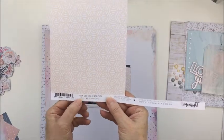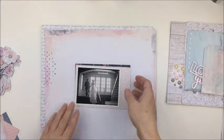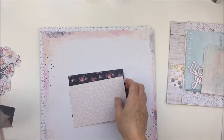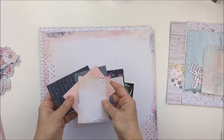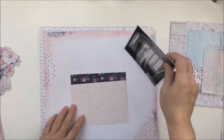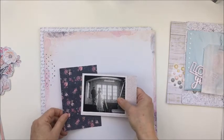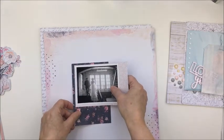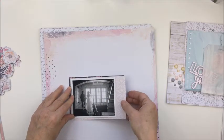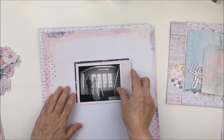This is a cut apart sheet from that Midnight collection, again from Coco Vanilla. There's a ton of 4x3 and 4x6 pieces that you can cut apart and use as layering pieces or in your project life projects. I wanted to just cut some of these and release them just to use as layers behind this photograph. And you'll see me use some of them. Some of them I'll just set aside and use on another project. But what I wanted to do was just create a bunch of offset layers here behind this photo to mat it.